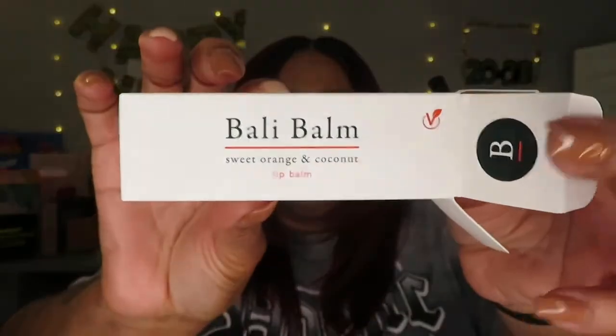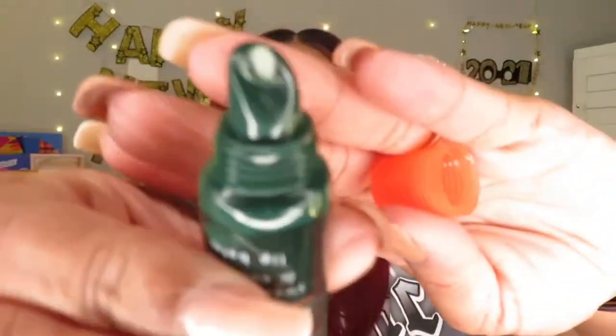Next thing we have here is a sweet orange and coconut lip balm. Lip balm. All right. This is the company right here. And then it's just a lip balm. Sweet orange and coconut. I just want to smell it. I think it gives off a little bit of an orange smell. Coconutty. More coconutty than anything. Yeah, more coconut smell than orange.